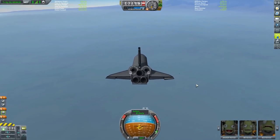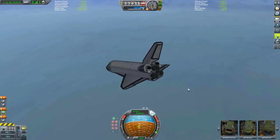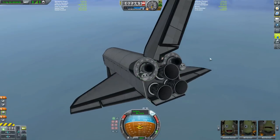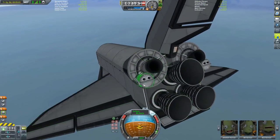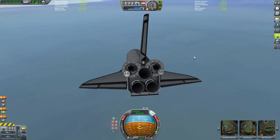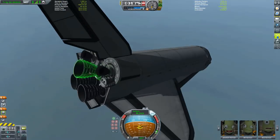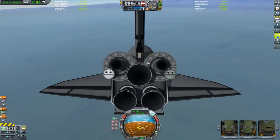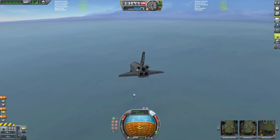It's still very iffy, and you still have to be super careful here, but... I see those things clipping through there, so I might... But this is a graphical glitch here. You can see everything is doing it. That's because of all the mods. I think this is Scatterer's fault. But we still need to move this stuff back a little bit. Now it's gone again. You see? Scatterer. But that thing is still doing it a bit.